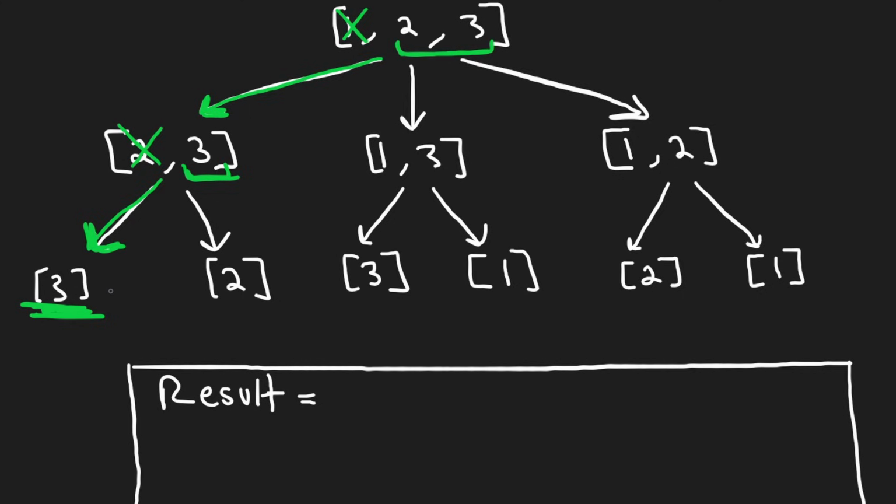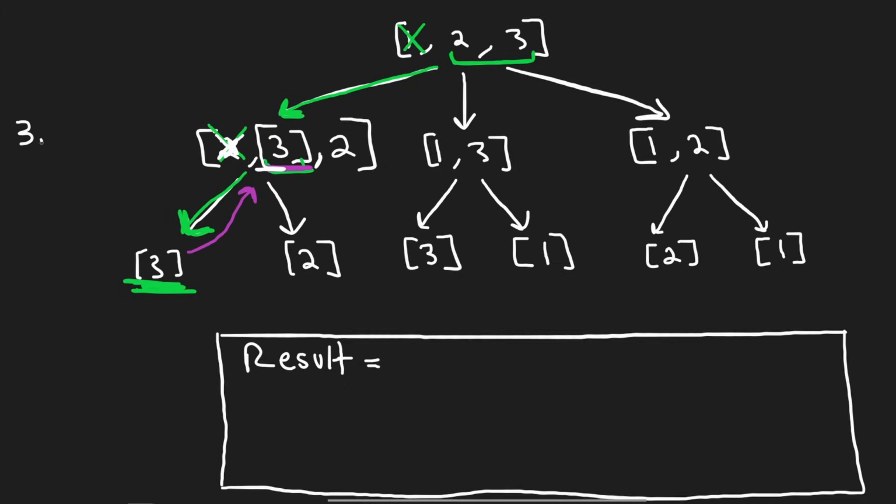So now we're actually going to go back up our decision tree. This was the base case, right? With just 3. And we got rid of the 2, remember? So we have to add it again. So we'll add it to the end of this list. It's a little messy visually, but the new list is going to be 3 and 2, right? So that's one permutation of 2 and 3. So I'm just going to put it over here, 3 and 2.